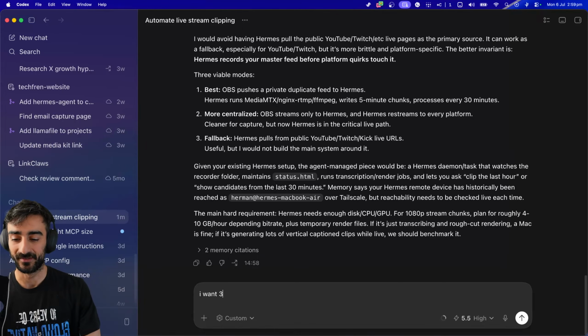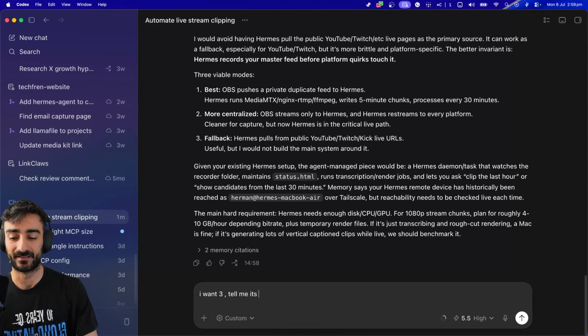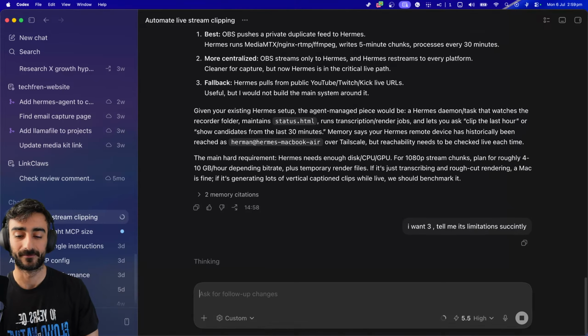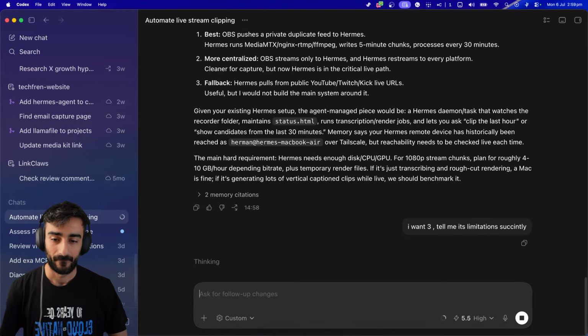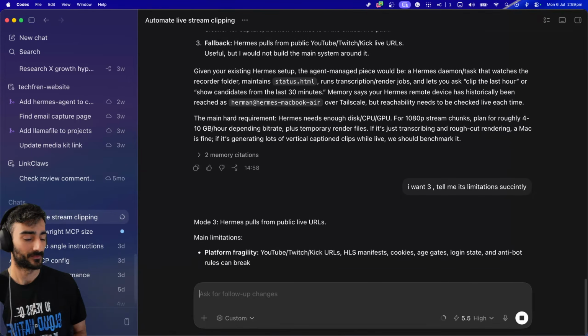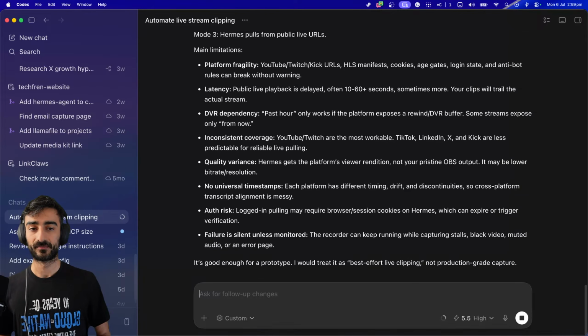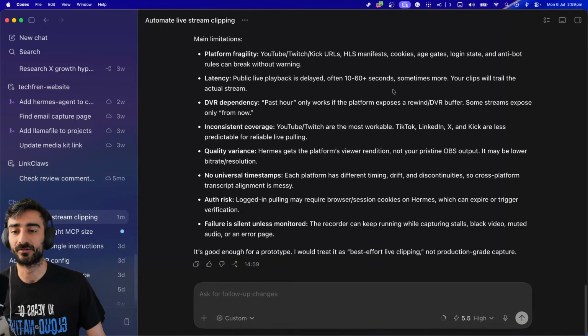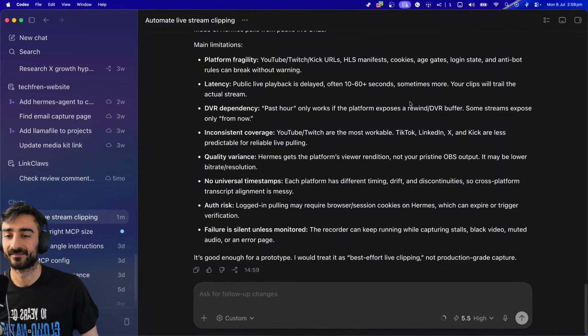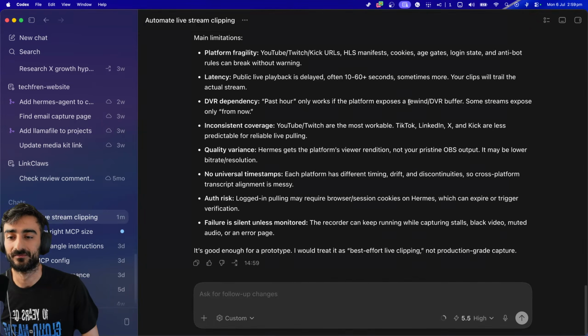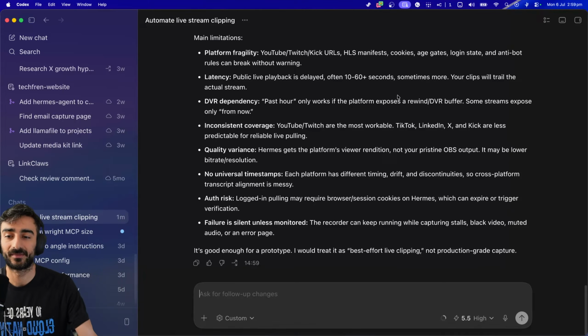I want 3. Tell me its limitations succinctly. Some age, login states, anti-bot rules. Pretty much botting is not allowed. Okay, that makes sense.